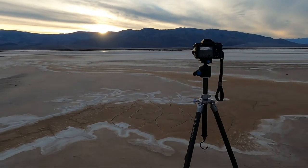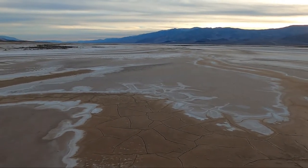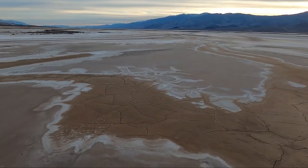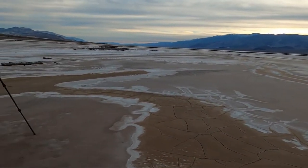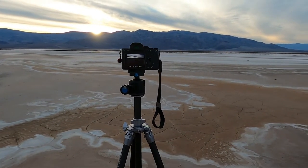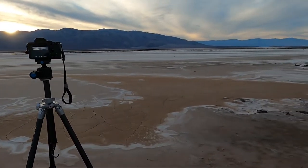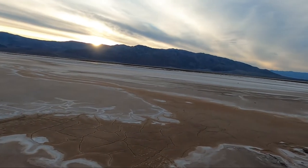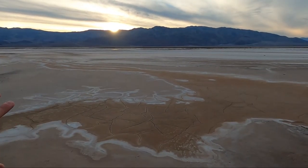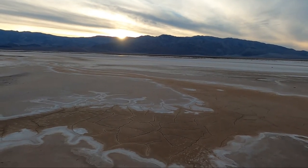I actually moved and ended up going with a different composition. Originally I was shooting one way, but I tried a few different compositions — one that I liked with a little curve, another where I didn't really like where the sun was on the edge of my frame. Then I tried one more composition which I really liked because you have a little curve going on and the sun is kind of right on the left third of the composition. It's so important when you get out here to try many different compositions quickly and then nail the one you want, so you're in position when the sun starts going down.